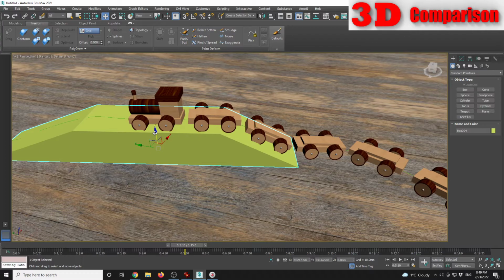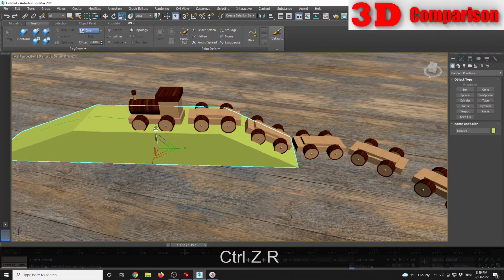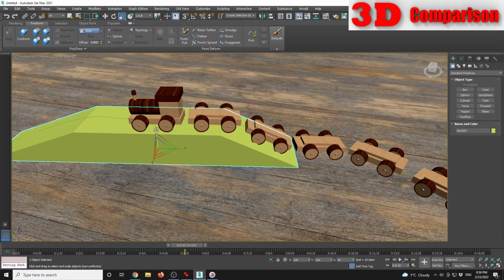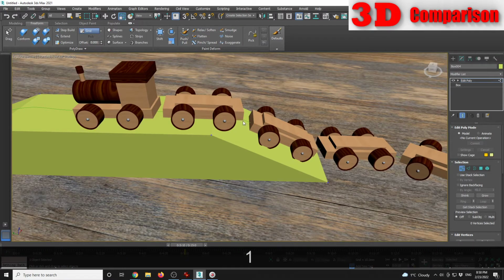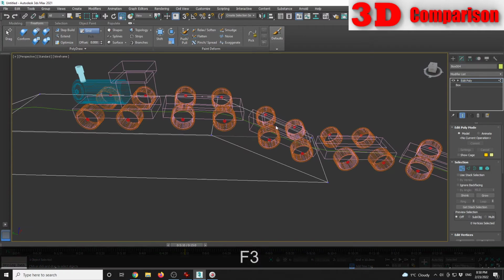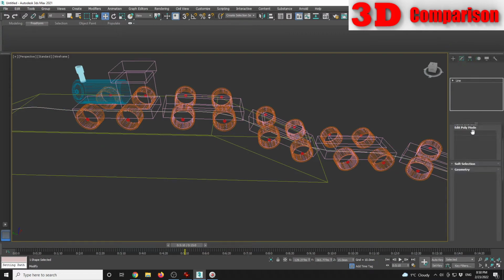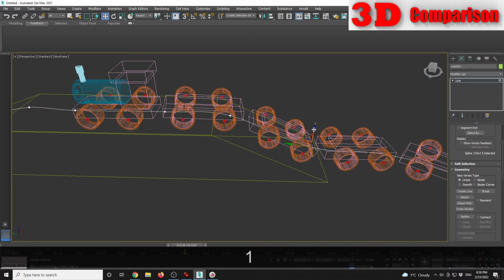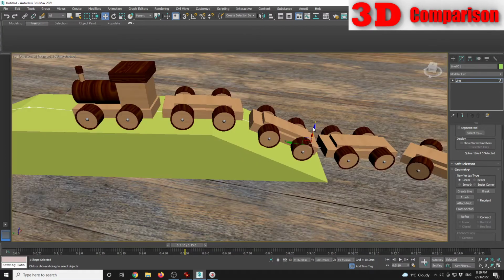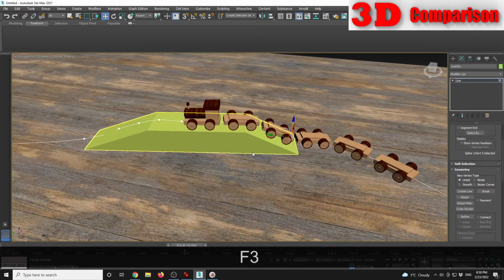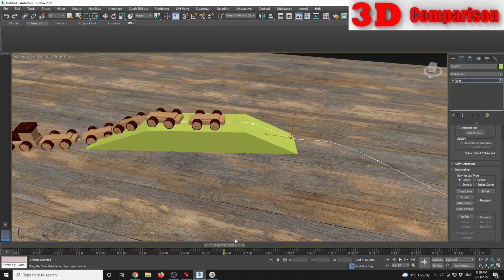Okay, you can also rescale the ramp maybe, so you can adjust it in two ways. Over here we still have a little bit of clipping, and we are going to change that by selecting those points. Okay, so not that point, I want the point of the spline, so the green one. Modify, have it selected, and now go maybe a little bit on the Z-axis. Okay, so this was the ramp.